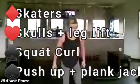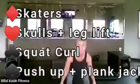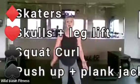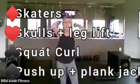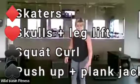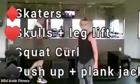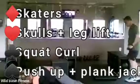Our second exercise is squat curl press. So we're just going to do squat, curl. Yes, we have a speed round here because we have to stop at 9:20, okay? So then skull crushers with leg lifts, on the mat, to make sure you have those weights. And then we have push-ups with two plank jacks, okay? So you go push-up, one, two, push-up.